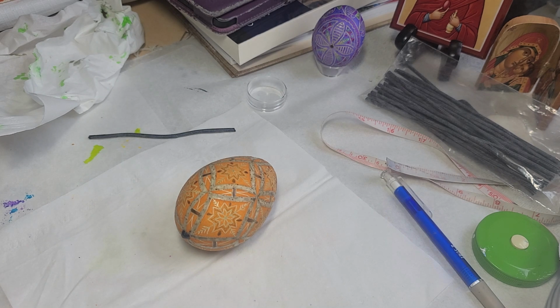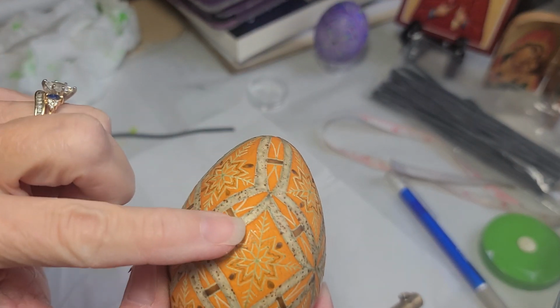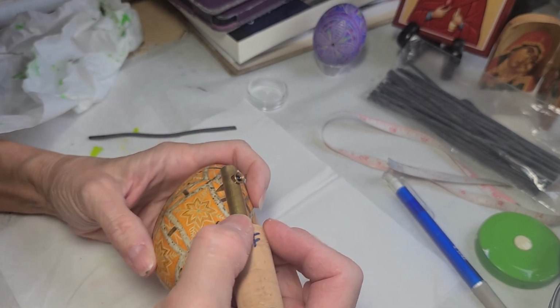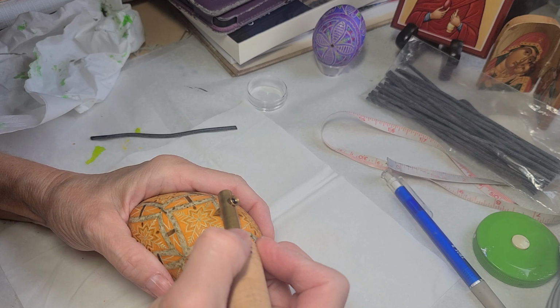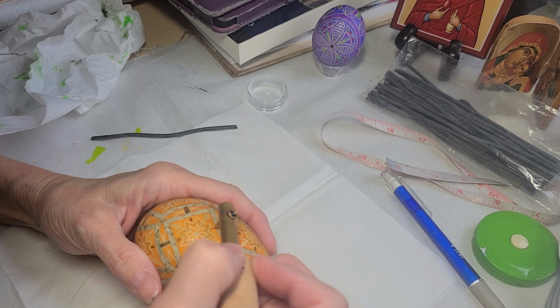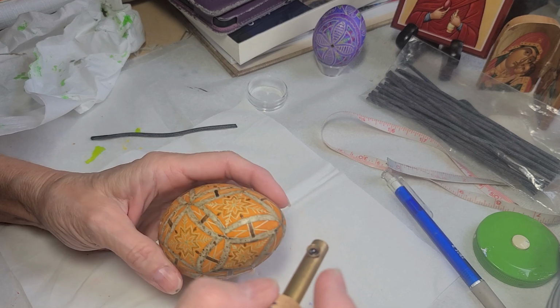Now the last thing we're going to do, and I'm going to switch to my fine Kiska, and I'm going to do these little things. And it's just a little teardrop that you fill in. And they go where these things are not. So they actually kind of go by the bar that you just filled in. And the reason I'm doing this is it's sort of mimicking what I did on a previous egg, a similar color sequence, I'll call it. Okay, where's the other one?